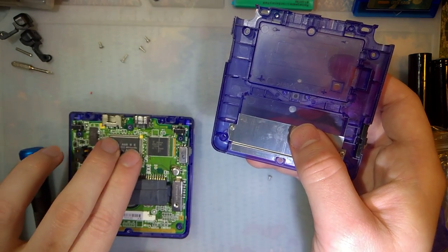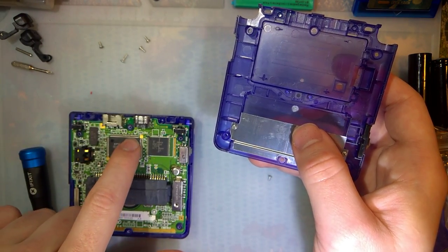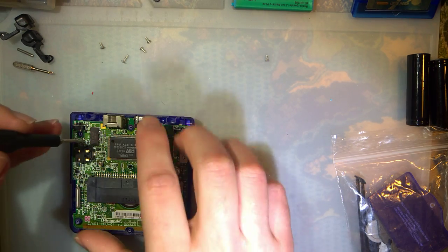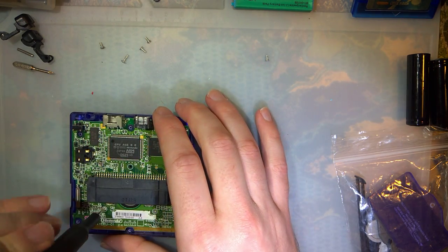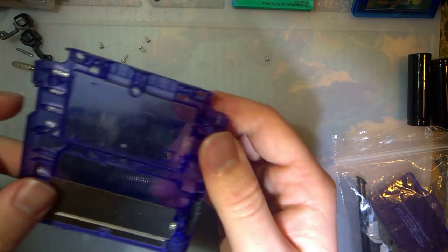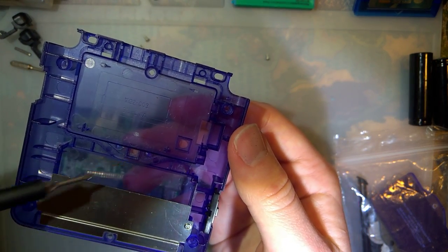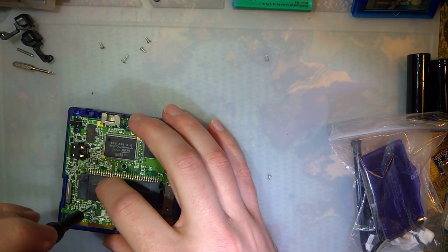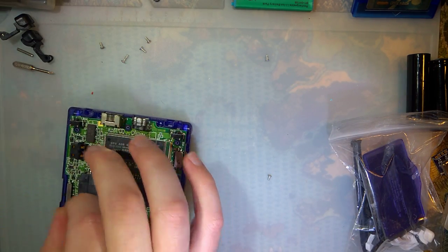So far everything here looks good aside from the missing screw and the, whatchamacallit, the membrane being out of place. Also, the battery cover was never gonna go on because it was missing that square nut, but it is in this bag of parts here. So we'll get to that later too.